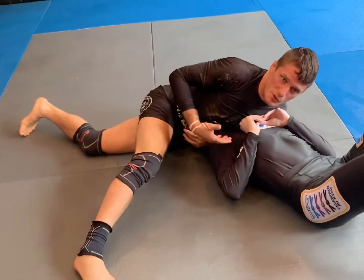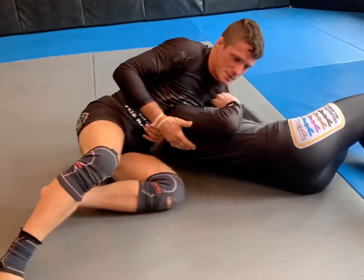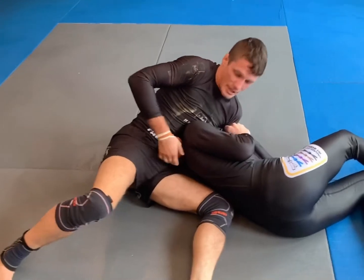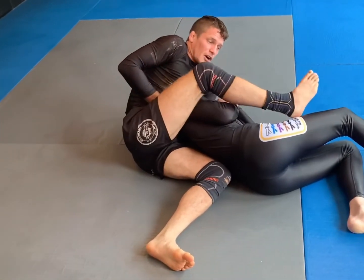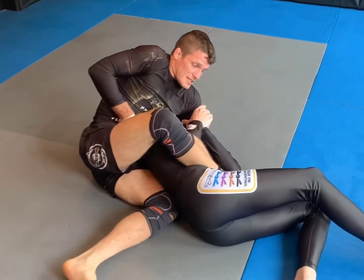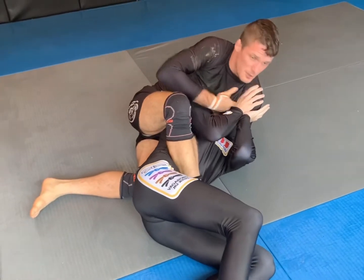I like to keep my hands nice and loose so the threat's not super high, and I give him space — I start to walk him a little bit and give him that space where he wants to turn away. From here, hands locked, and I'm going to throw this foot over. Oftentimes, as he goes, the last second he realizes the reverse guillotine is on and he's going to thump post into my shoulder.